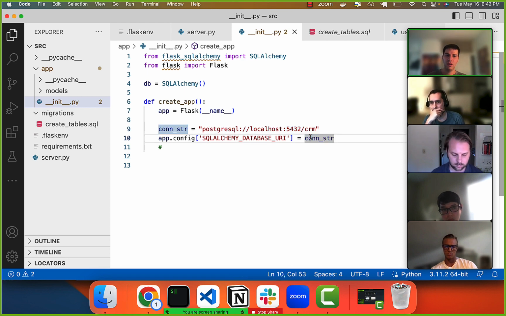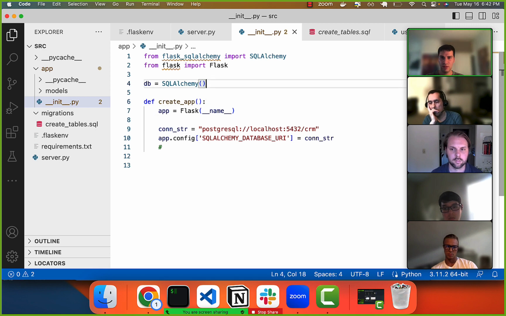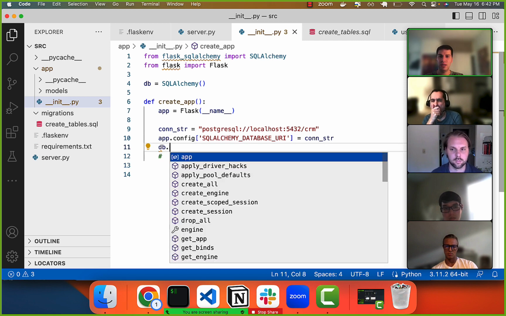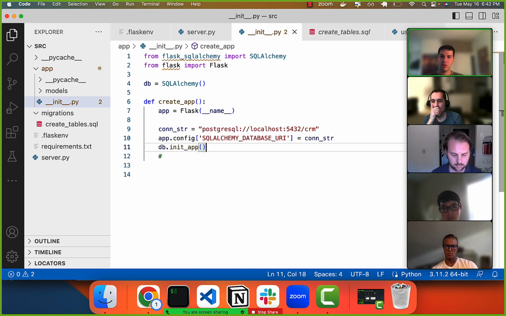Okay. Now we told our application about this database that lives here, but we did not yet tell this connection thing, right? We did not tell the SQL Alchemy library about it. So the next thing we have to do is just db.init_app, call this function, and pass through an instance of Flask. Okay?